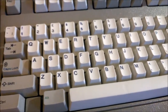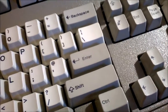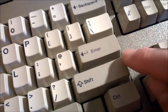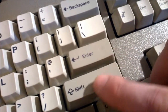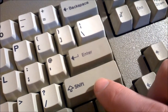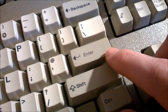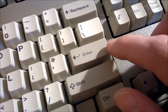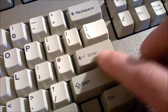Now, the first thing to note is that it appears to be a little bit of a Frankenboard. I found this keyboard in the UK, but it appears to be an ANSI model. However, the Enter key looks different. The writing looks different, if you notice. The lettering is a bit more vague. So I'm not sure it's native to this board, but then again, both of these keys have springs under them, which leads me to think that it is actually an ANSI model, even though it might have a different cap.